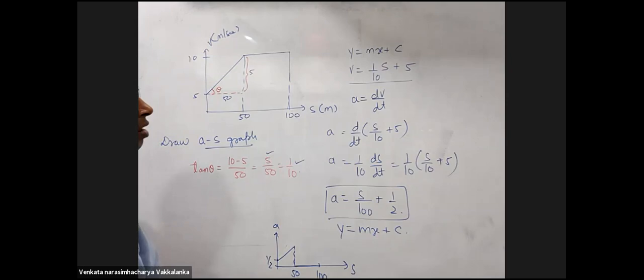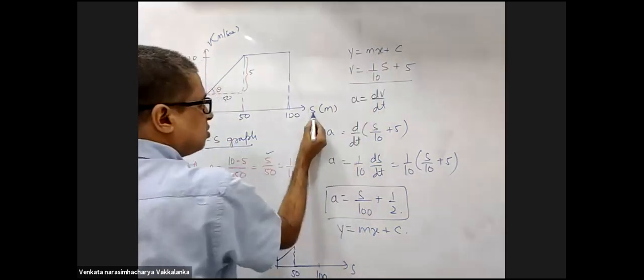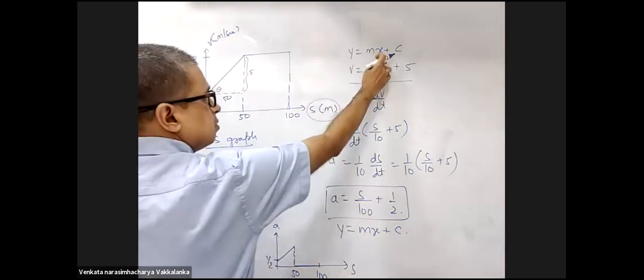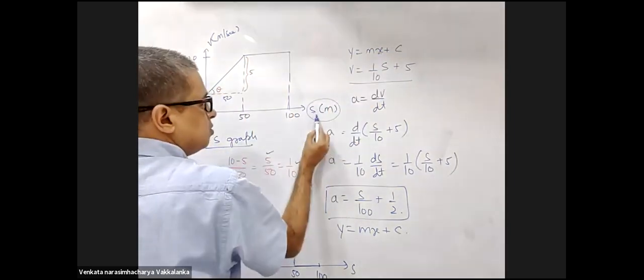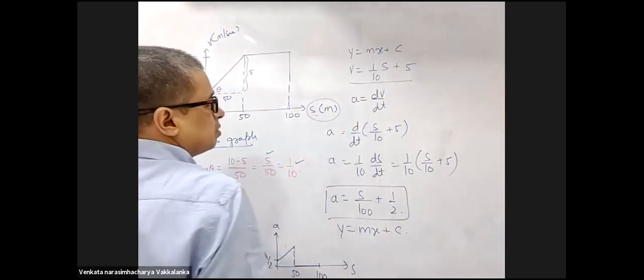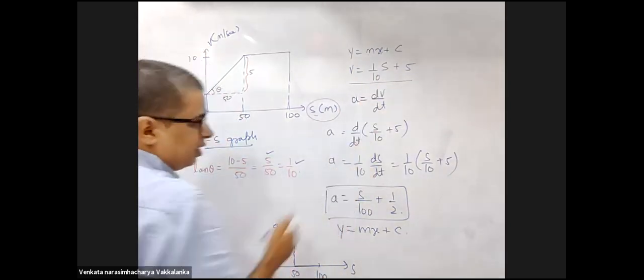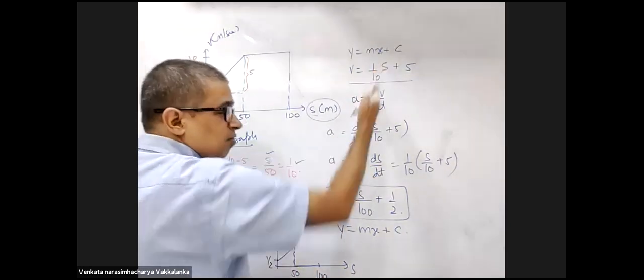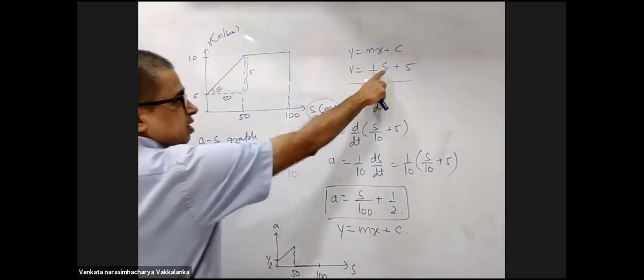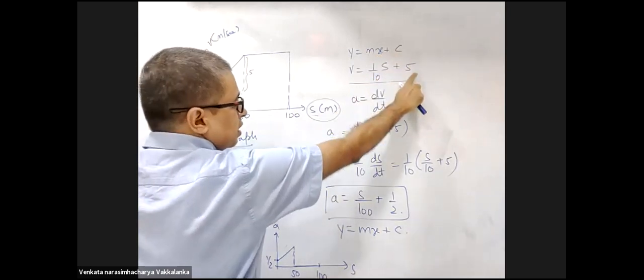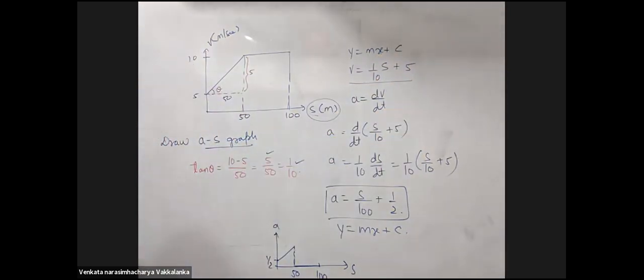Yes, sir. Y is equal to mx plus c. What is x? X is the variable. It's the slope of the line, not x. This is S. Okay, okay, sir. You differentiated that ds by dt. If you take a constant value, what will you differentiate? Whatever is the variable on the x-axis, that is x. This is the intercept on the y-axis. Okay, sir.